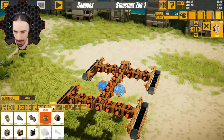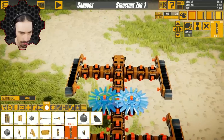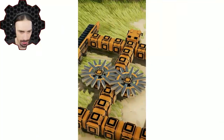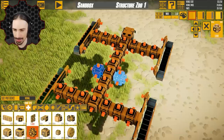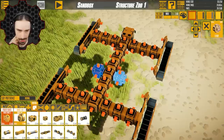So let me see, how big are the gears that we're working with? All right, there we go. Are those going to line up with each other appropriately? They seem like they're colliding with each other, aren't they? I've got to figure out what size is going to work here. Are those going to line up? No, I don't know. I think I have to turn symmetry mode off for now because I'm going to stick to the original design as much as possible.